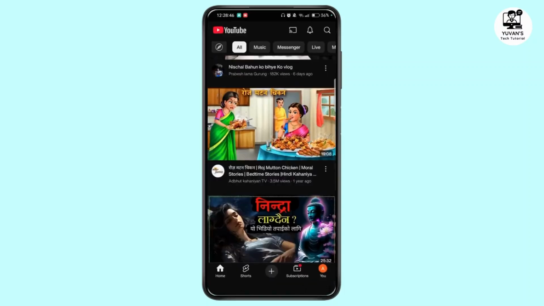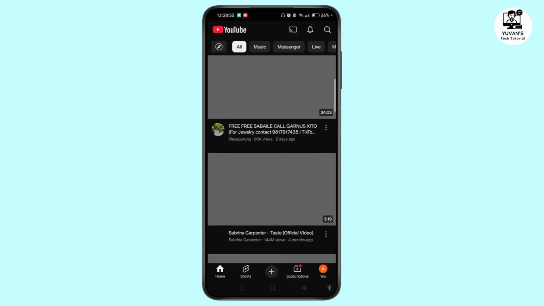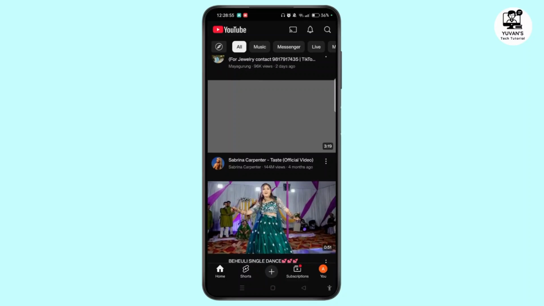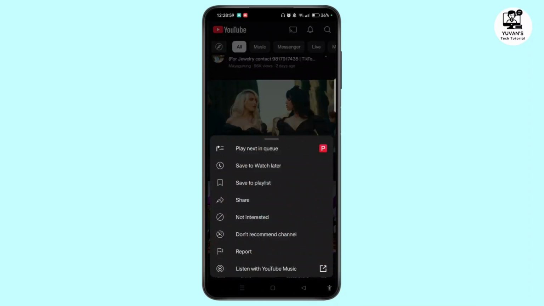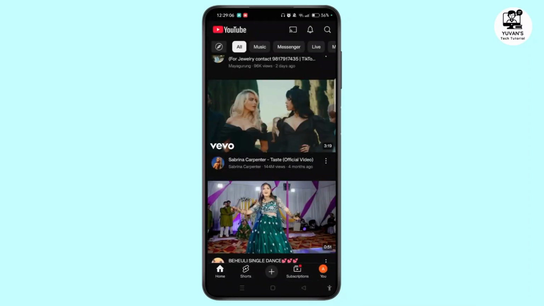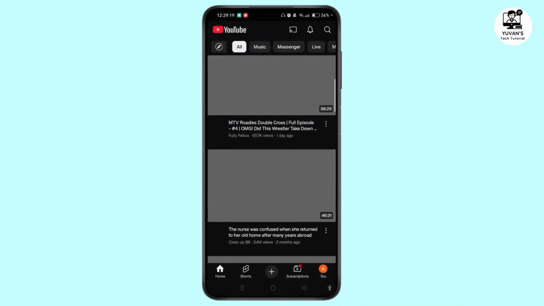Launch YouTube app and sign into your account. You can scroll down from your home feed and look for the video you wanna download. So simply you can tap on three dots of any particular video and from the section you need to search for download. Sometimes the creator have made their account's video not let others download, so we do not find this option. But suppose, let's try for another video.